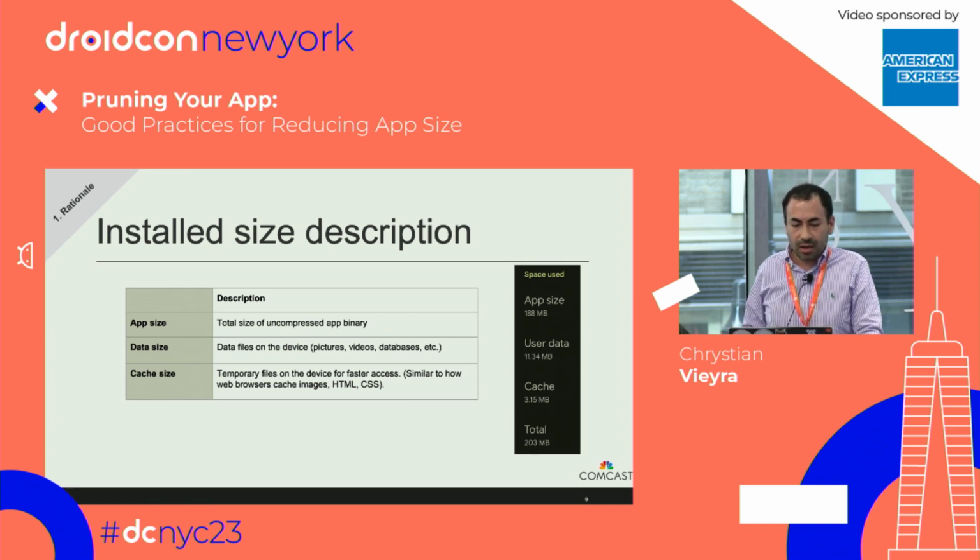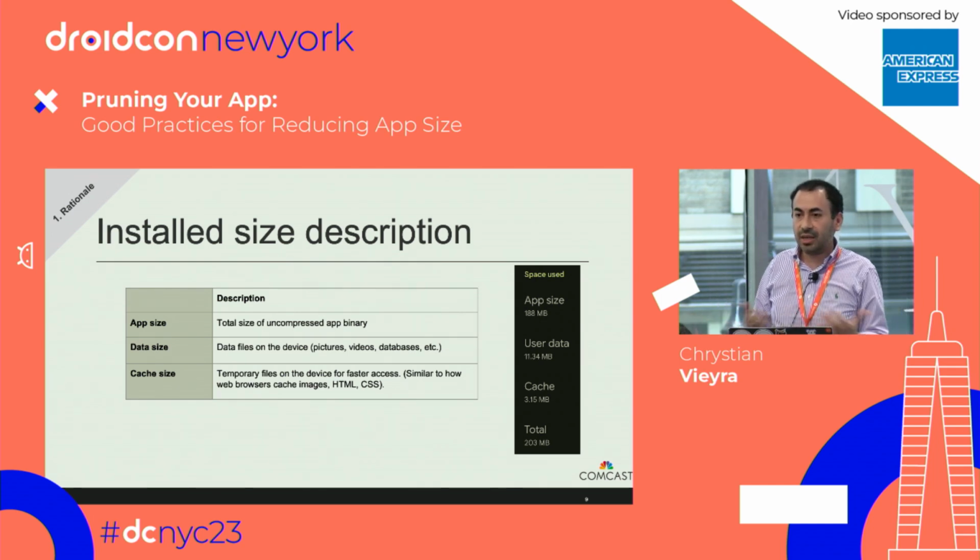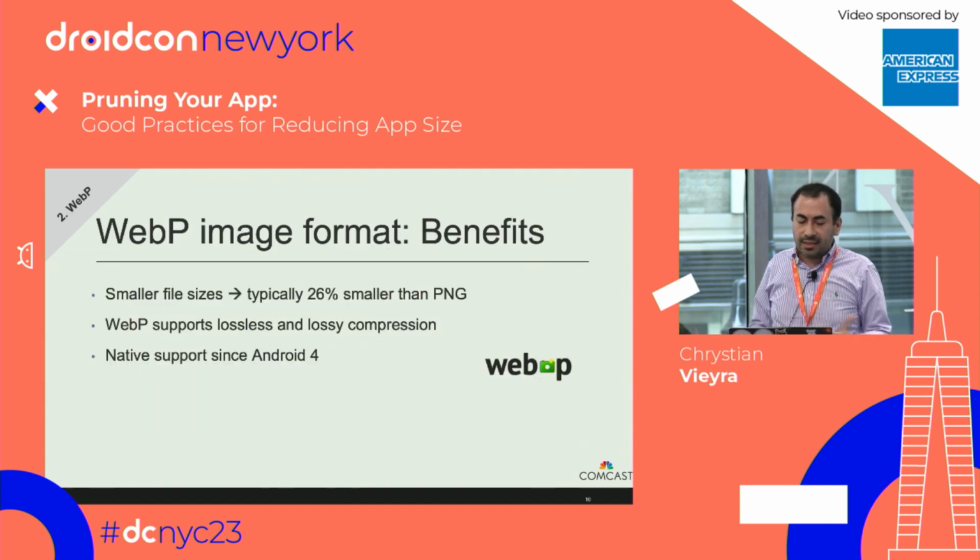zip file. Then there's your user data: as your users are creating items and taking pictures in your app, you're saving an internal database about your user. That increases the size. Also, caching. Just like on web browsers, with cookies and caching, there is caching on your app too, to optimize the way your app works. So that's essentially it, right?